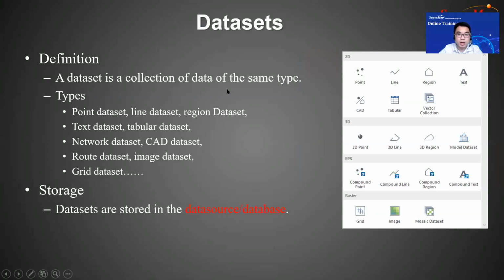And in the data source, we will have several datasets. The datasets can support, for 2D, point, line, region, text, CAD, and also some attribute information. And for 3D, we support the 3D point, line, region, and also we support the raster data.